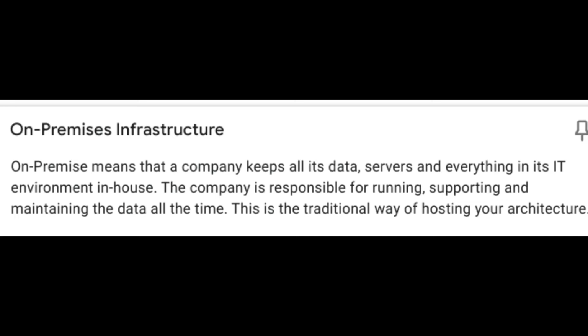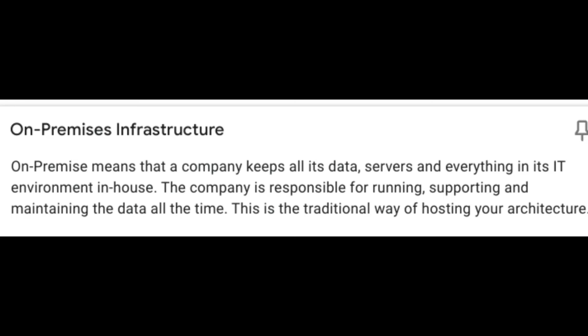In this video, I'll be talking about on-premises infrastructure. Before I talk about on-premises infrastructure, I want to give you the meaning of premises and infrastructure. Then you will be able to understand what is meant by on-premises infrastructure. In terms of cloud computing, infrastructure means computers, servers, memory, CPU, powering systems, backup systems, cooling systems, everything comes under infrastructure.